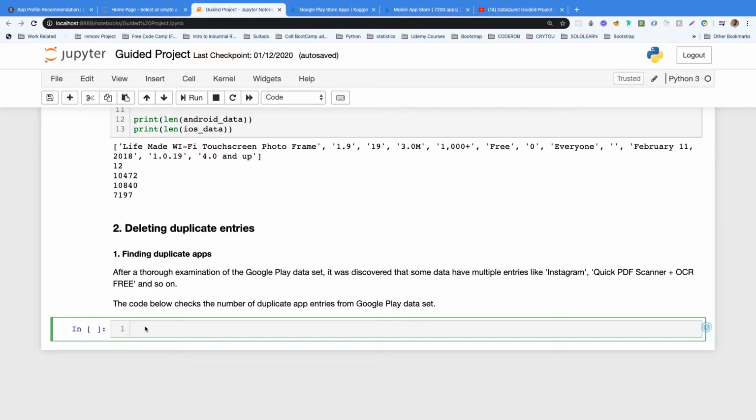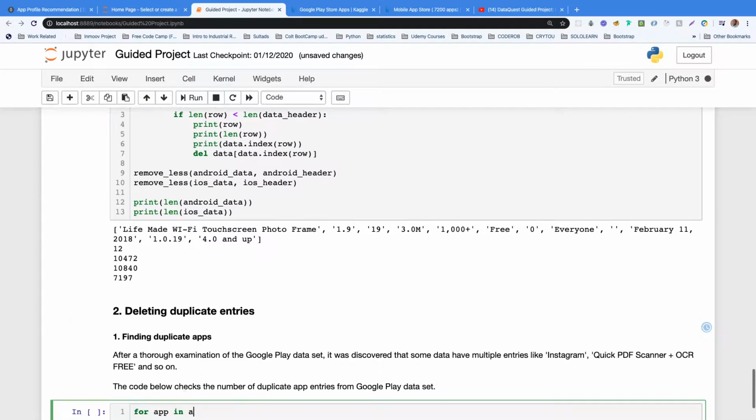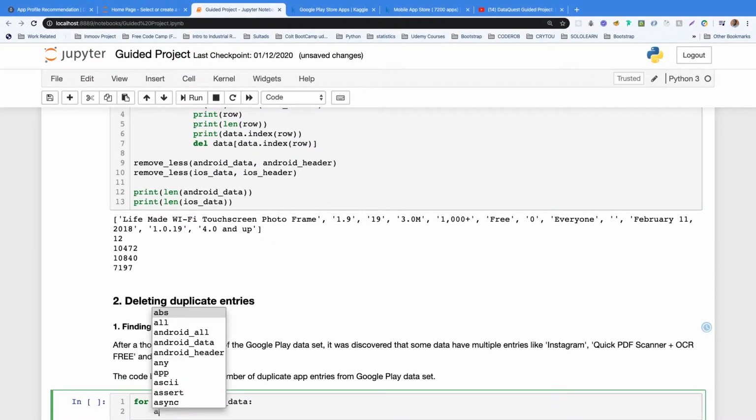So we can just check for some duplicates. We can say for app in Android data, yes, Android data. We extract the app name, which is the first item from that row, that's why we call it 0.